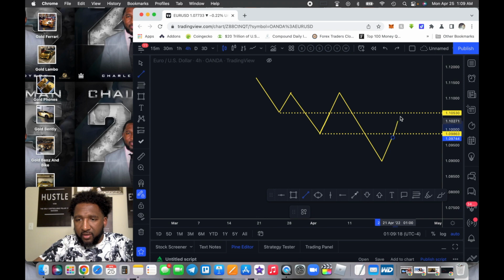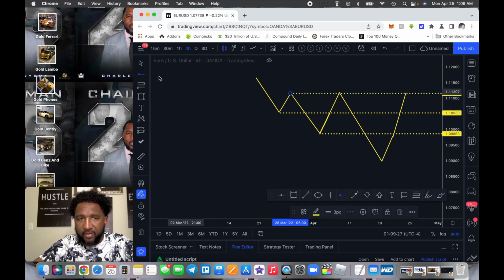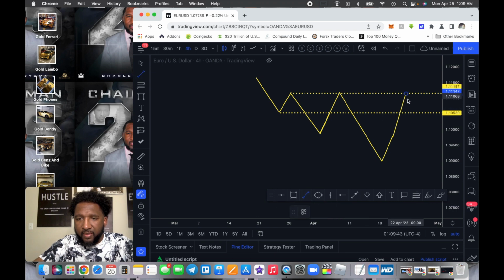What happens if the market comes all the way back here to where? To what? A resistance area, right? Let's clean this up so we don't confuse you guys. All right. And then what happens? How does this end up changing directions, right? The market can come here and create a level of what? Support. And then what? It can break the sell zone.